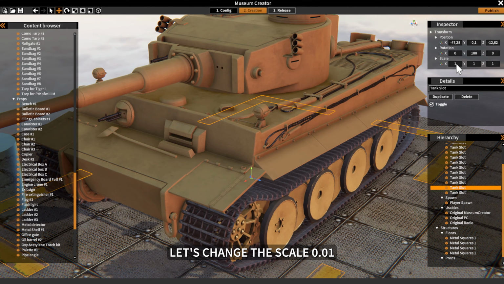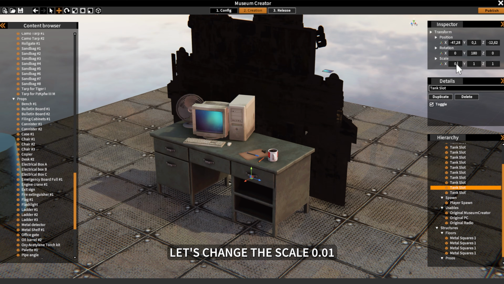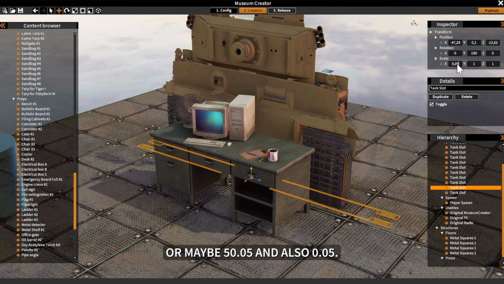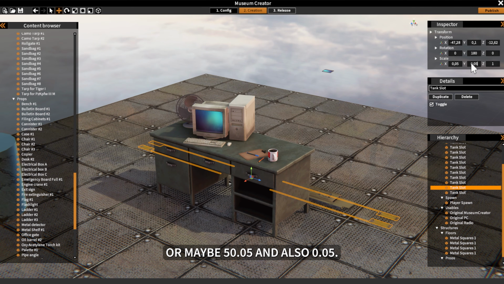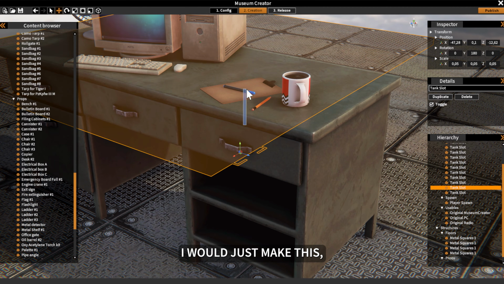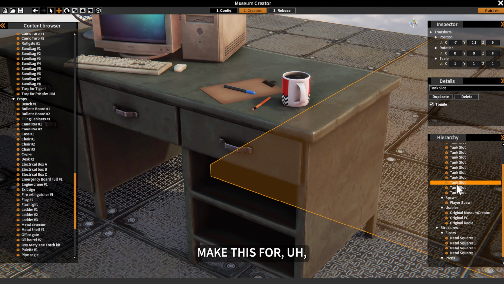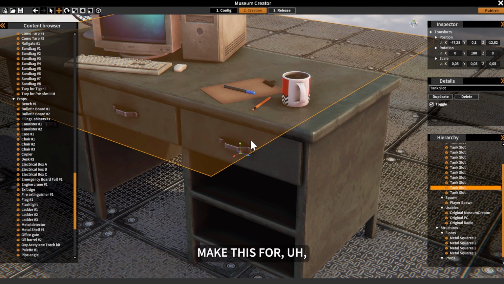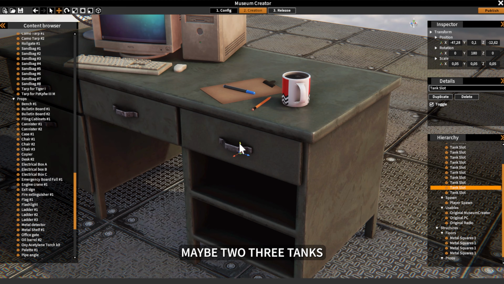Let's change the scale, 0.05 and also 0.05. I'll just make this for maybe 2, 3 tanks visible here this time.